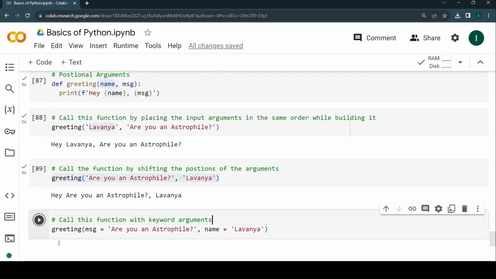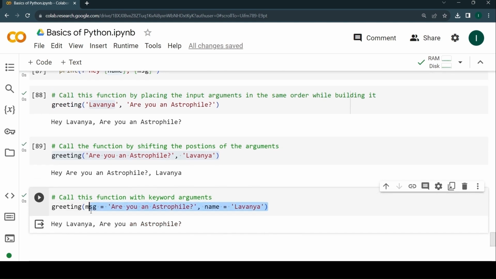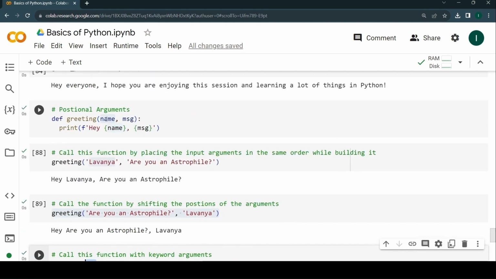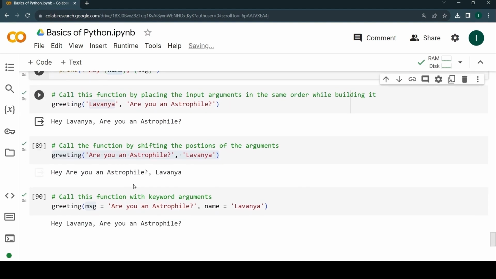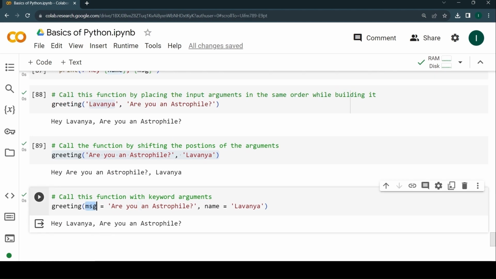What I am doing over here is giving an argument keyword before passing the arguments, the keyword I have used to define that argument. So this is called keyword arguments. Even though I have changed the position, because I'm giving a specific keyword, Python understands that this should go for the message argument and this should go for the name argument, and therefore you are getting this as an output. I hope these things are making sense to you.